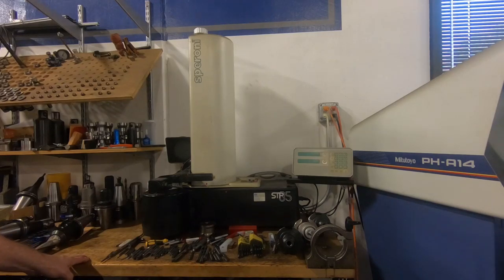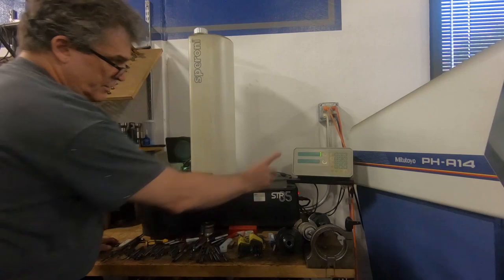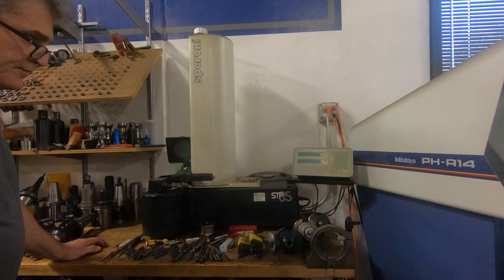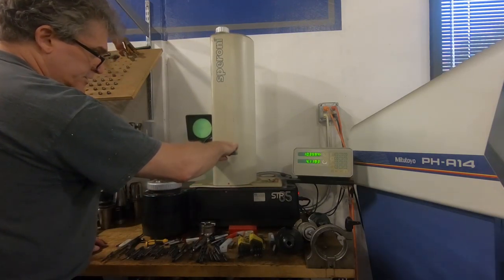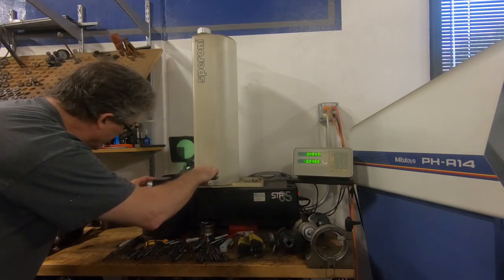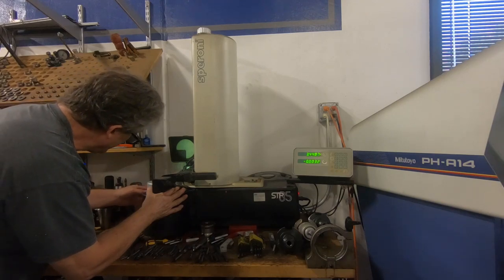You first turn on the spindle probe, you have to zero it. You turn it on and you get these blinking, flashing displays. Then you've got to back it up and it finds the marks. And theoretically that should be good enough, but I also reset the zero.